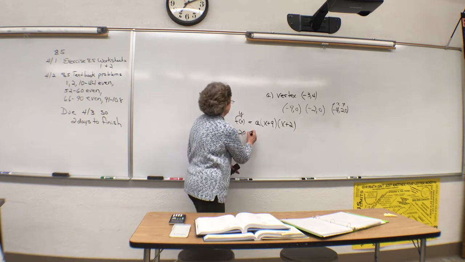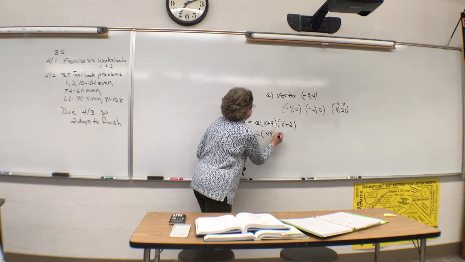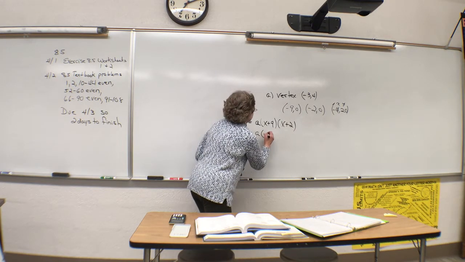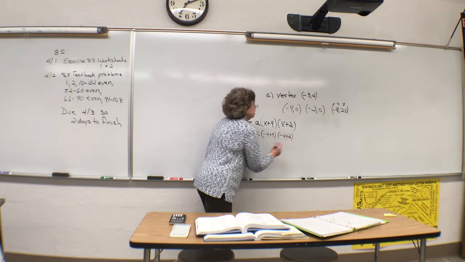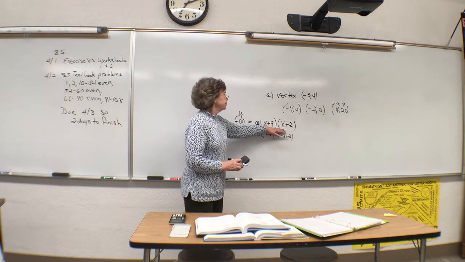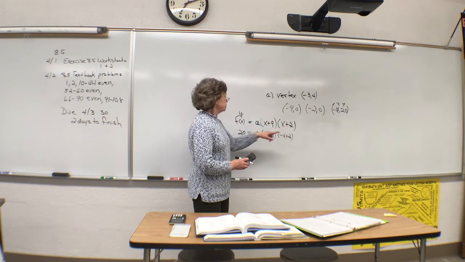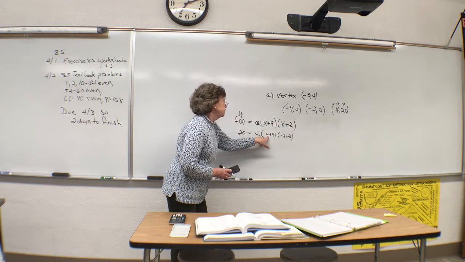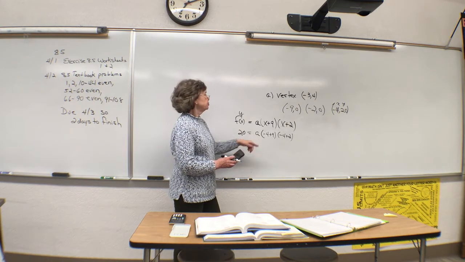So 20 equals a times x plus 9... Sorry. My x is negative 4, so I have negative 4 plus 9 and negative 4 plus 2. So I started with vertex form, intercept form. I plugged in the intercepts from these values, and now we're using an x and a y so that we can figure out what the a is. So this will be a true parabola.